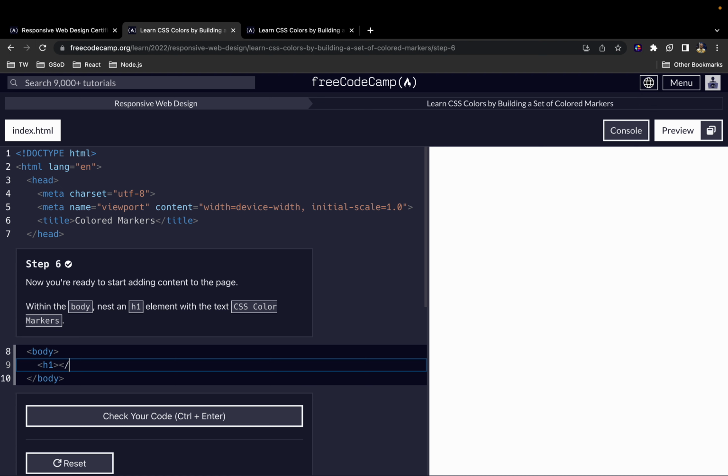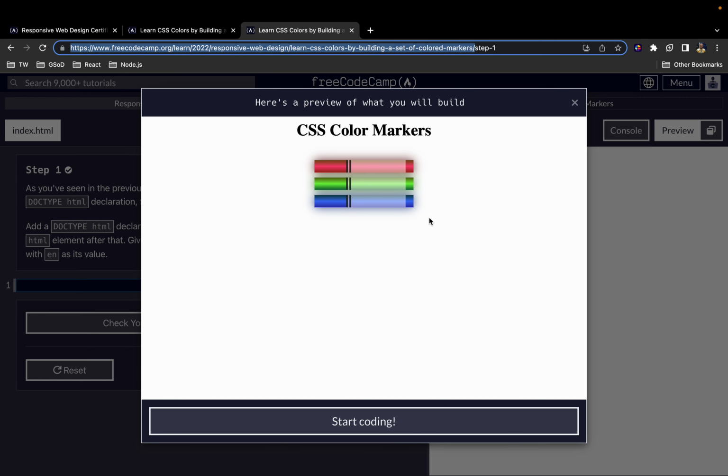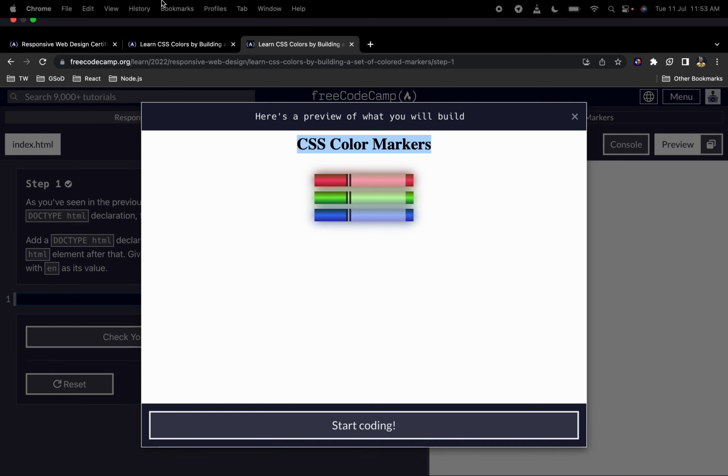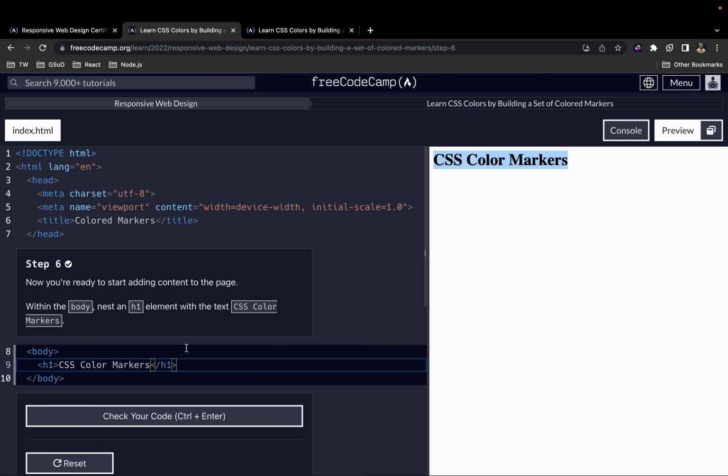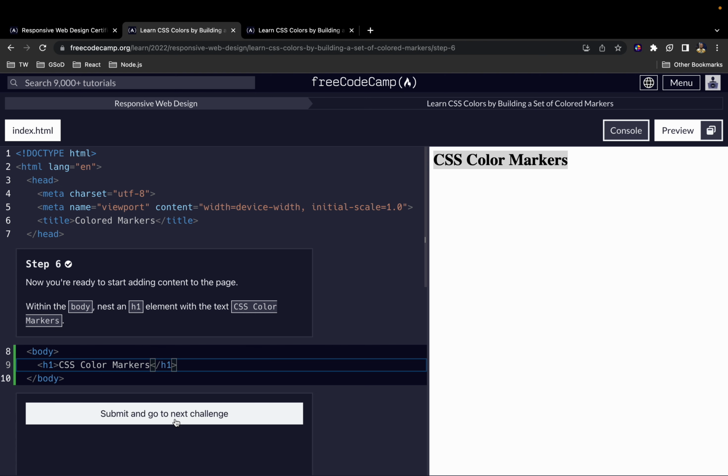So we write our opening h1 element and our closing h1 tag like so, and want to give it the text CSS color markers. Okay, so that's what we have here, CSS color markers. Mind you, this is what we are building. Okay, so this is the h1 that we've added, and we're going to work on this in the subsequent lessons. All right, let's continue.